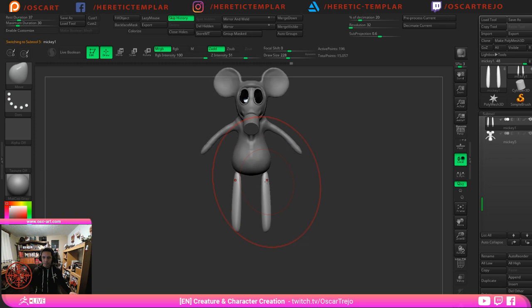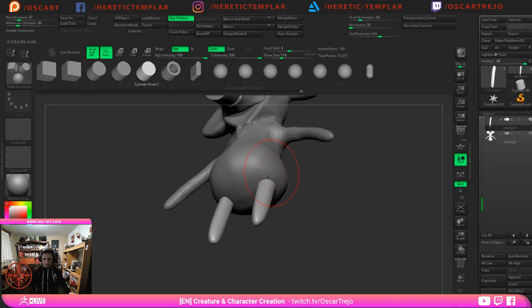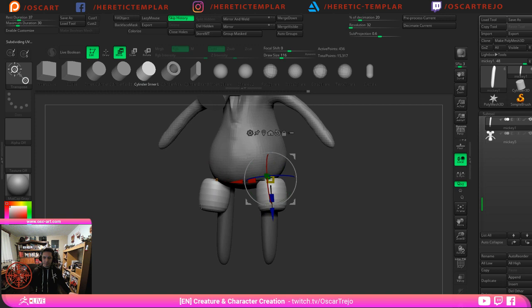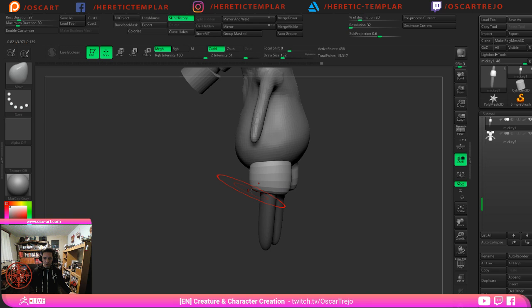I might add the feet. And again, I'm just using primitives to create the base mesh, like spheres, cubes, cylinders. It's like I'm doing a traditional sculpture.